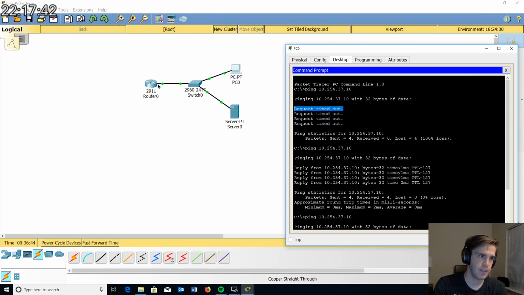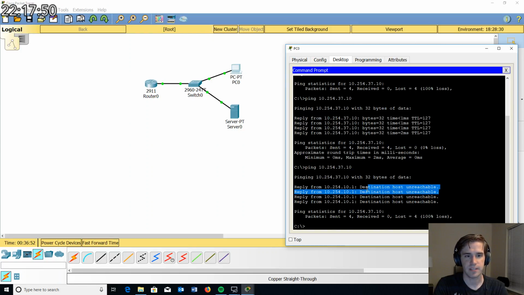So then it sends its message back to the switch, and the switch is like, oh, this is for PC0, sends it to PC0, and we get destination host unreachable. Because we can see right here, this is coming from the router. So the router, 10.254.10.1, is saying, I don't know what you want me to do. It's unreachable. And so it sends that in return.